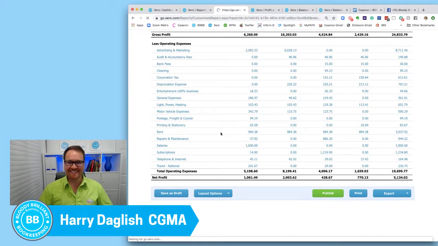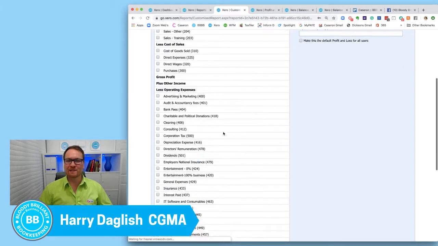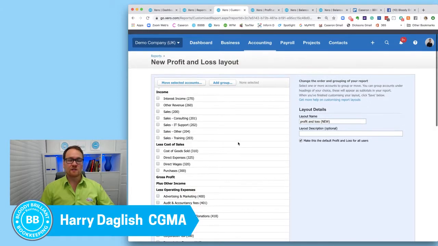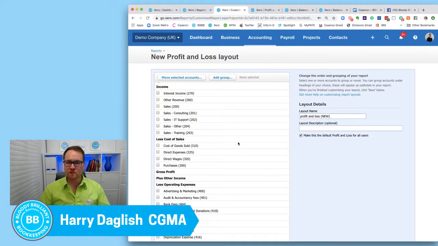when it loads, I'll be greeted with this screen. Now, this is the format layout, so I can customize this. I'm just going to make this a profit and loss new as my demo, and I'm going to make this a default profit and loss report for users. So basically, if I like the report and I find it beneficial, I can make it custom made so that everyone who logs in will see that as the default format.